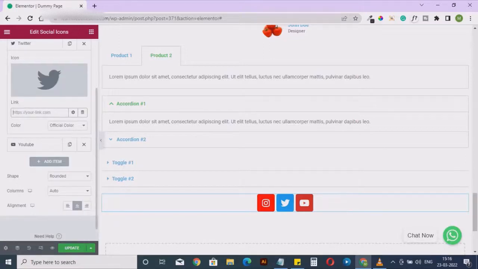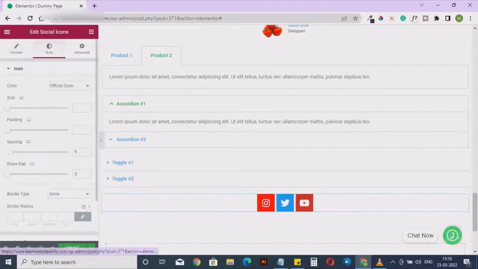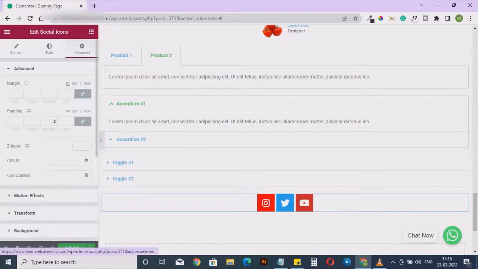So this is one wonderful plugin and the widget and the most used one. So you can adjust the settings here. So you have the paddings and all the settings.